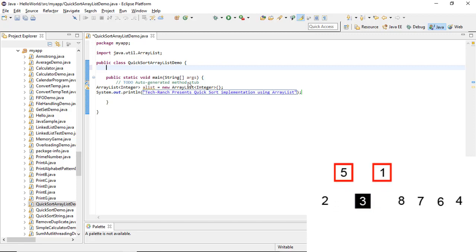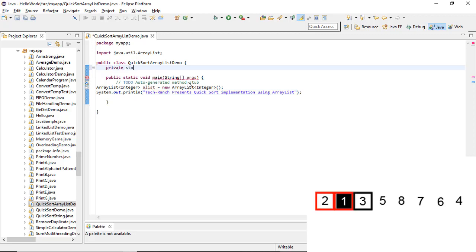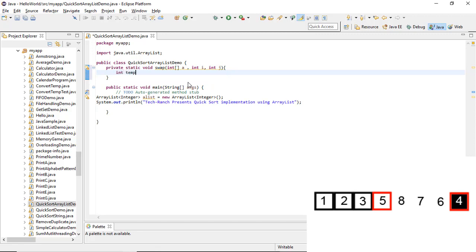next we need to partition the array. Assuming we have an array, now this array has to be partitioned, and after partition we have to swap. So let's have a swap method first. Let's start from the micro operations, and for that let's have a swap method implementation where we are going to have an int array and int i and int j. I'm using private because we are going to use the return type, so that we just call it in the main method instead of doing all the operations in main.